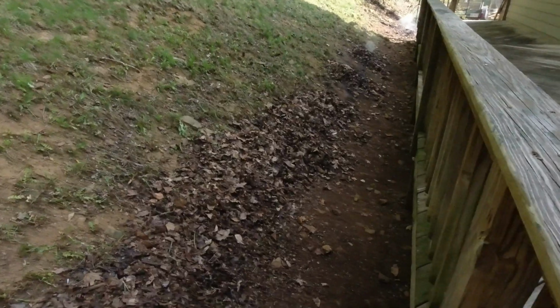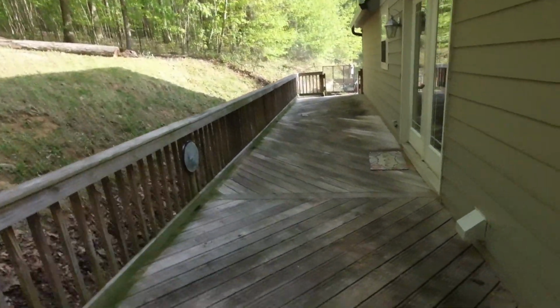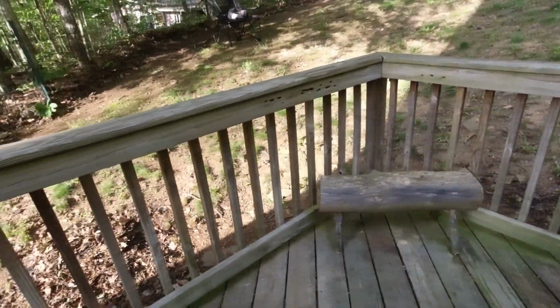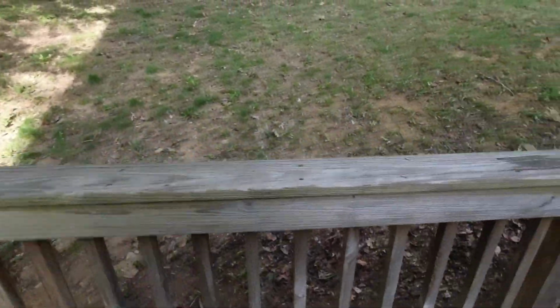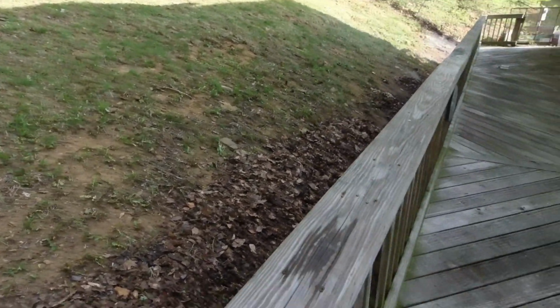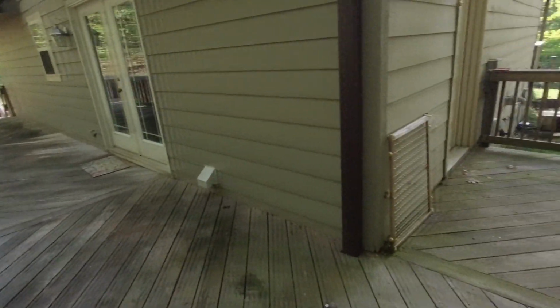Another thing that I've thought about doing is taking the guardrails off, take all the deck railing off, and create more of a patio. And what I mean by that is extend the deck all the way out to where it would connect with the ground. And so you could literally just step off into the yard if you wanted to, versus having to go just that one way in, one way out there.